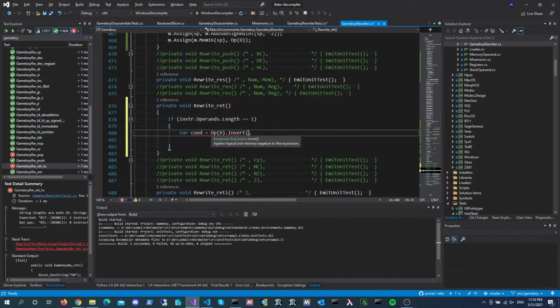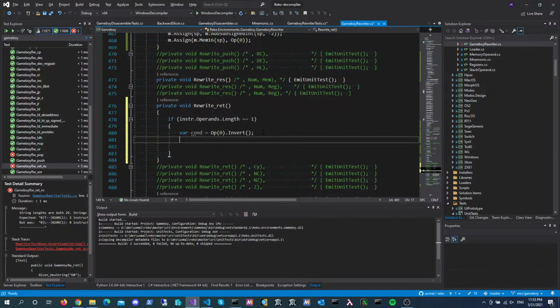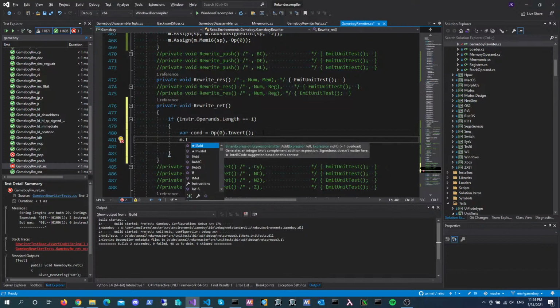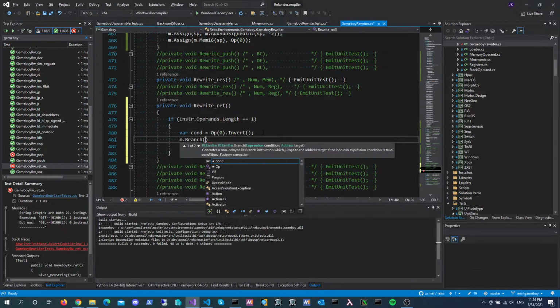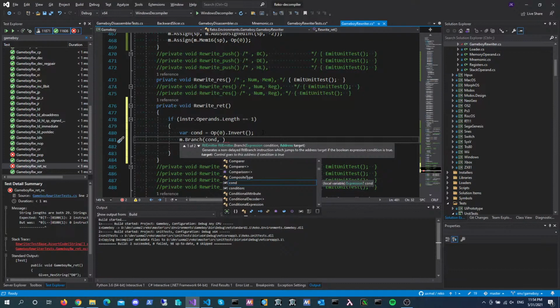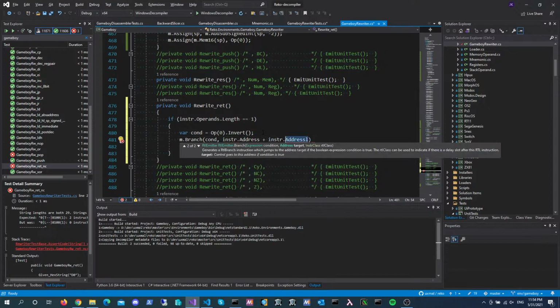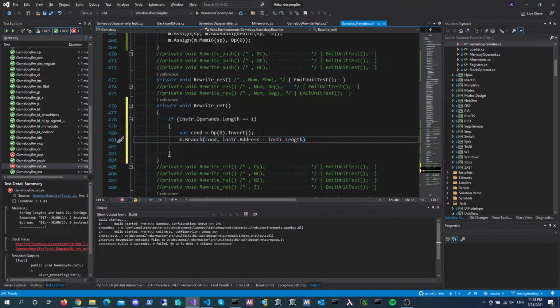So we'll use the invert method of expression, which will create a new expression that inverts the logic. And then we say if that condition is true, the inverted condition that is, then we need to go to the instruction after the current instruction, which is instruction address plus instruction.length. So that skips over this instruction and puts us at the instruction after this one.